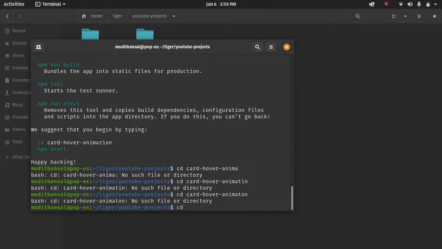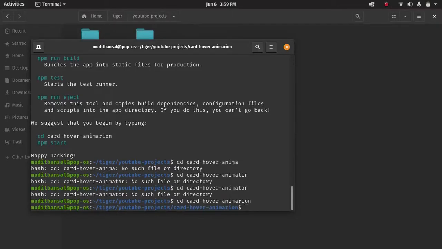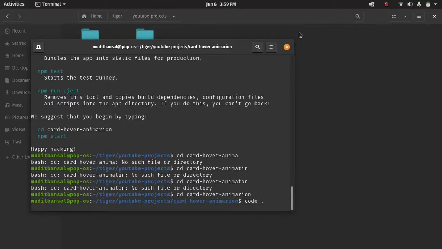So I'm going to go to the app directory. I'm going to say cd card anime. Okay, so now let's open up VS Code in it. So I'm going to say code dot, and this should open up my VS Code inside this folder.